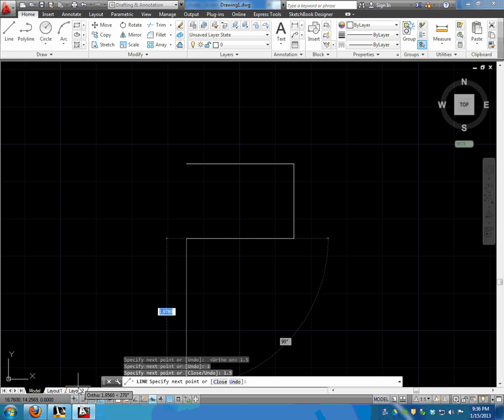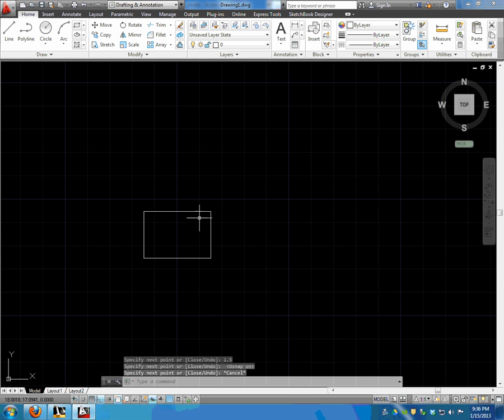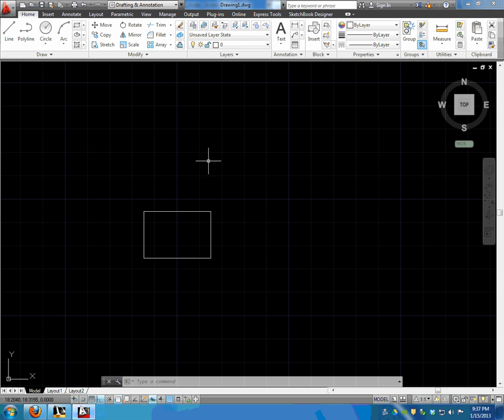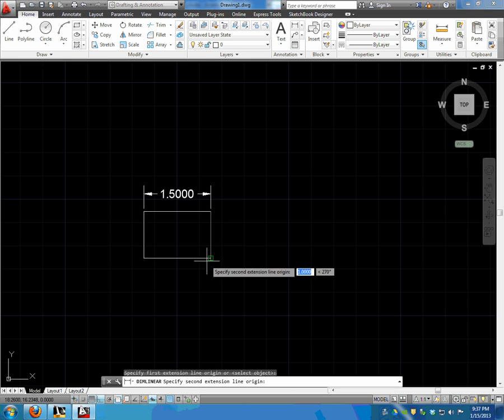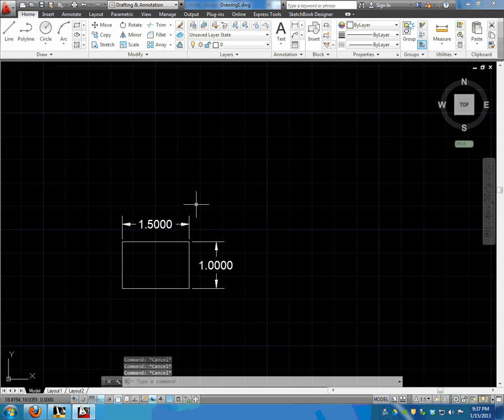So what we have is these things called snaps. Let's make sure your drawing's lined up real good. So that would be our front view. Let's go check that out real quick. Right there, 1.5, and we've got the one high. When we did the 2D view, this is like drawing on a piece of paper. We are drawing on a piece of paper. So that's 1.5, and that is 1, only that's a diameter. So we have that view.